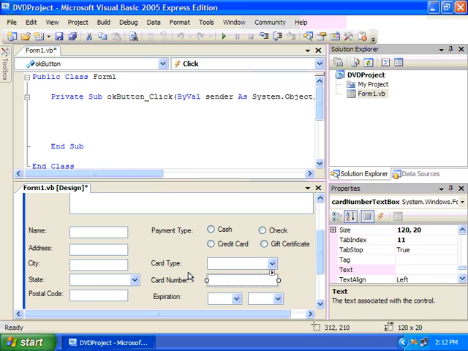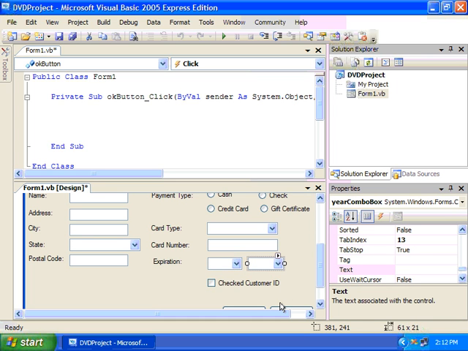Now, the expiration date will translate into a real month and a year, and we might want to do a comparison on that to see if today is greater or less than the expiration date on the user's credit card, and throw some sort of an error or exception message based on that. So in that particular case, I may want to make those real numeric values and then do a conversion into a date. That might take me a pass or two to get the right format for that, so be patient when we get to that point.